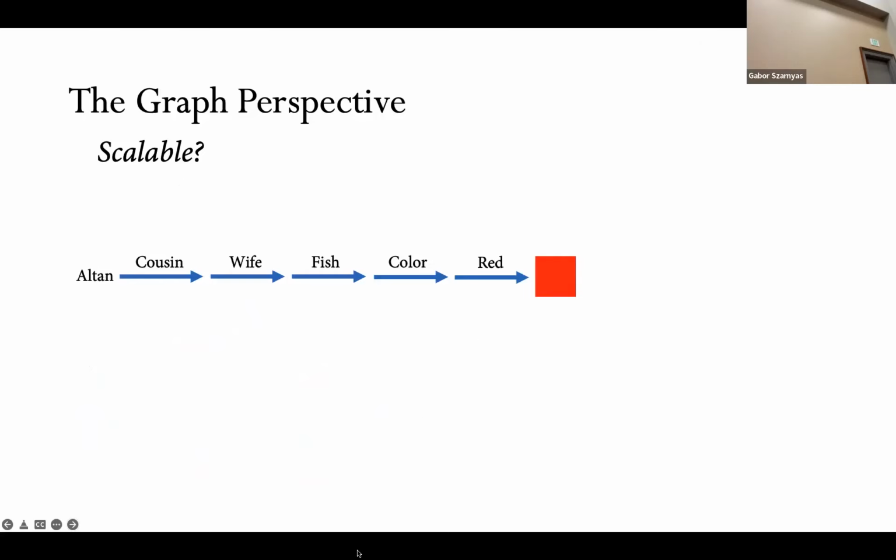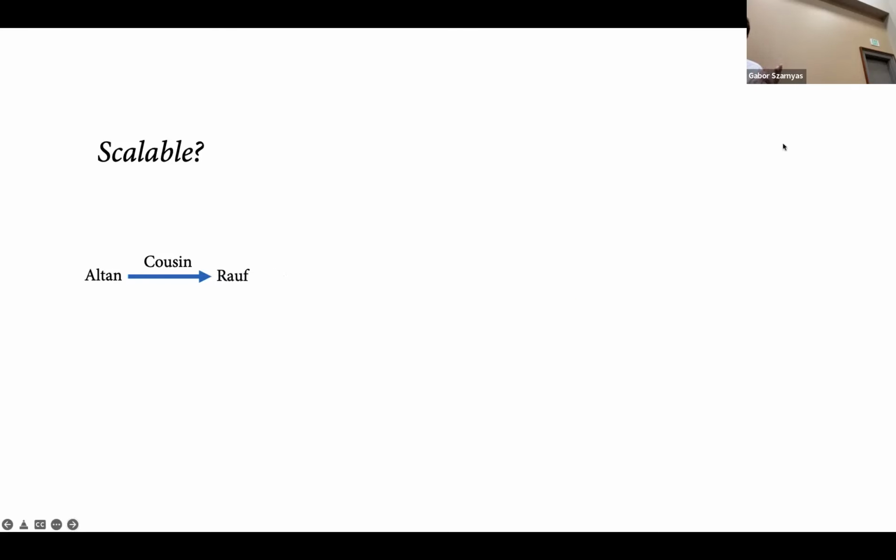Even if I split this query up in the middle, right here, so if I say, okay, one computer can compute the fish and the other one can take the fish and compute the red component, well, this doesn't work because I need to know the fish before I compute the red component. So all these operations here have dependencies. So in order to compute this, you have to compute it one step after the other, which means that looking at the world this way is not necessarily scalable. What would be scalable? So again, let's focus on a specific step.